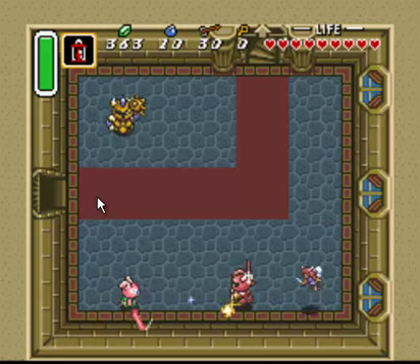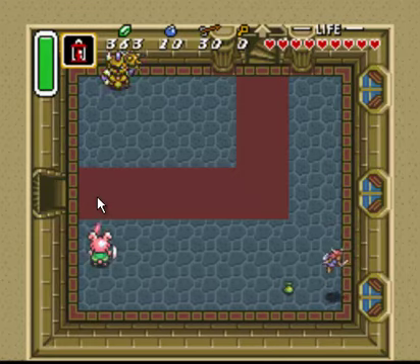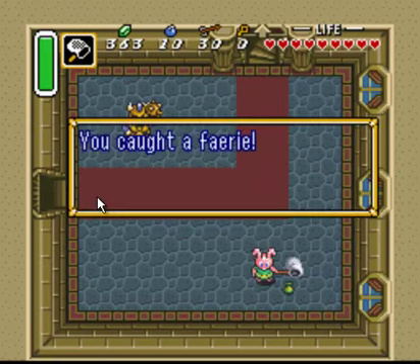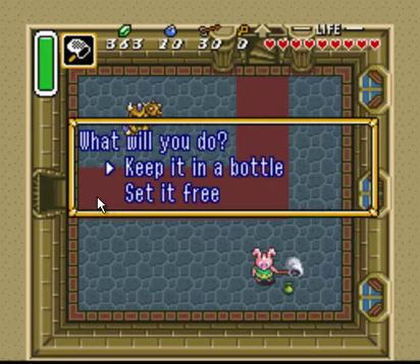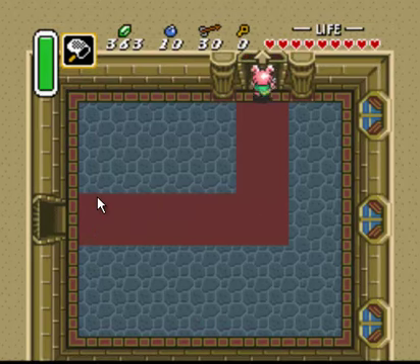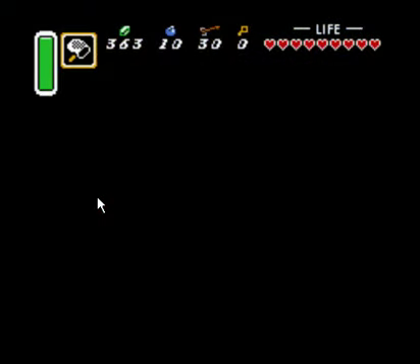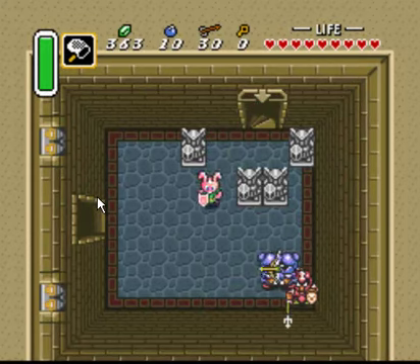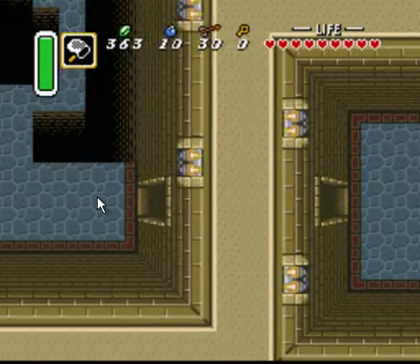Oh, thanks. I needed a fairy. Actually, this is a golden opportunity. Yes, I am going to keep the fairy in the bottle. Because that's the heroic thing to do. Okay, so that's the statue I have to move, apparently.